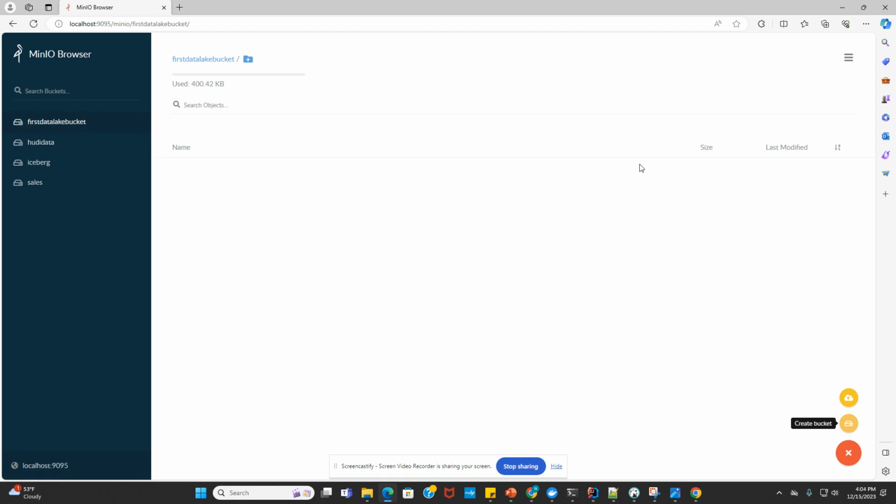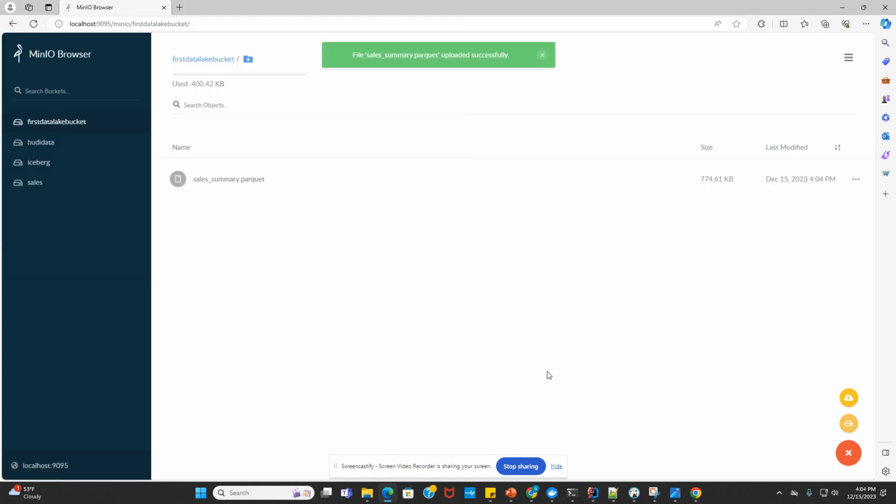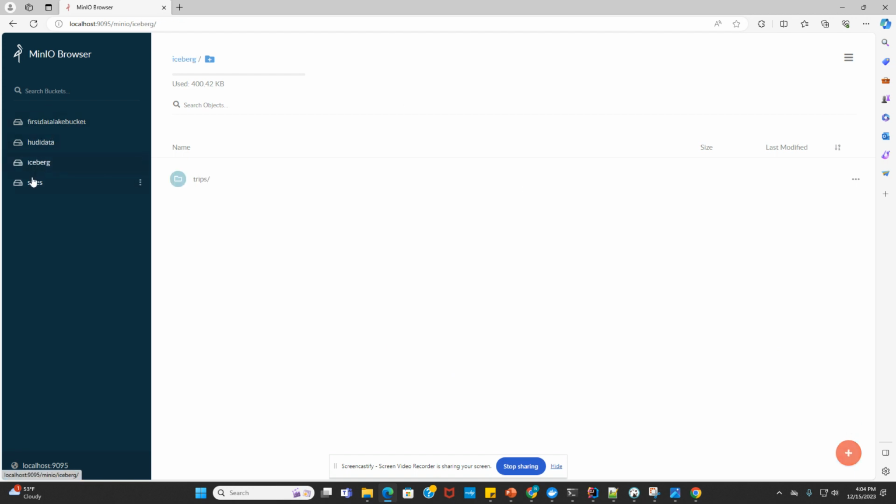So in this bucket we have this data, right? If you want to upload some files into this bucket, we can simply do that. To do that, we upload a file, and assume that I want to run this summary report. I was successfully able to upload the data into this bucket. I have the different buckets here, and you can see the bucket I have uploaded. So with this, your object storage is running, you created one bucket, and you have some test file also here.